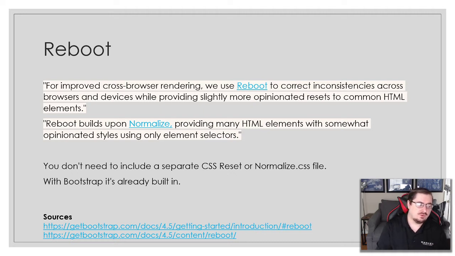So what people started doing instead is we switched over to this normalized CSS, which rather than saying, let's target everything and break everything and then fix it again, which is the CSS reset approach, says, well, let's just fix the things that are broken, right? Let's not break everything. Let's just fix the things that are broken. So normalized CSS just targets those elements that typically have differences from browser to browser. And Reboot is Bootstrap's kind of customized version of Normalize.